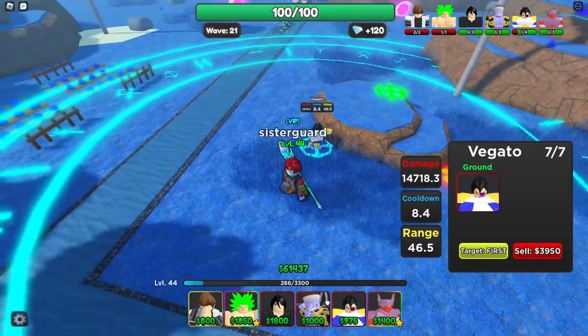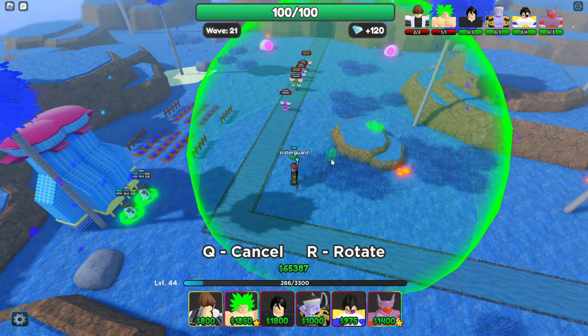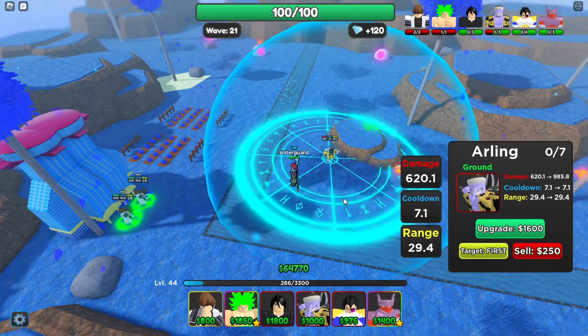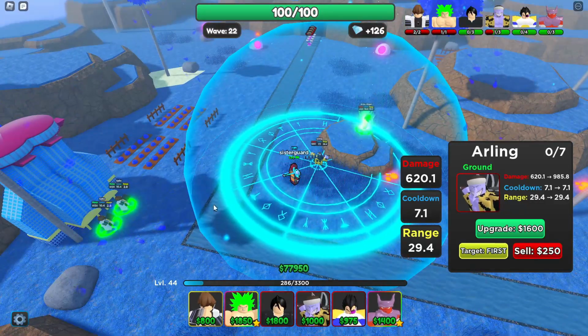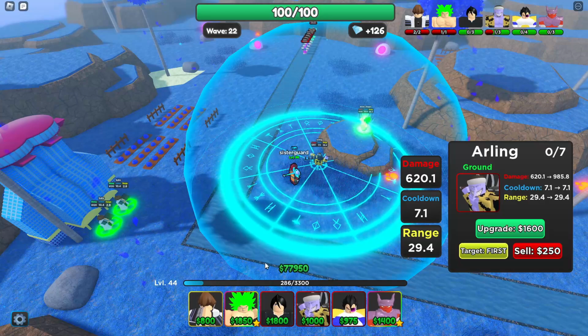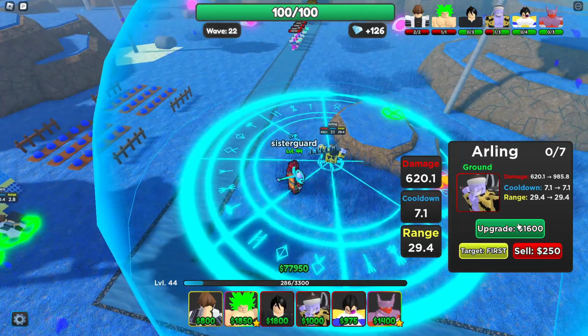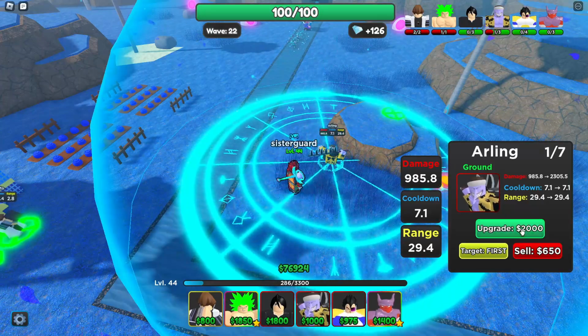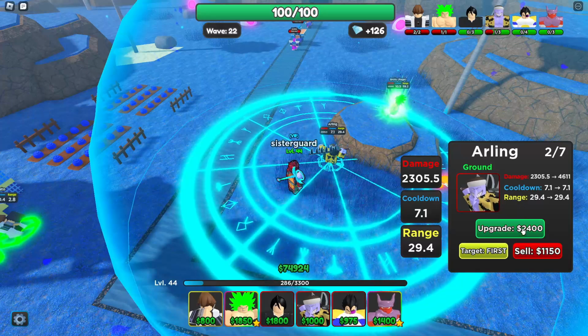So let's go ahead and move on to Arlong. So Arlong's placement is the second most expensive of the 2. He has a giant attack circle, basically a really small area that he can attack. Starts off, there you go. Let's go ahead and do these upgrades. Again, his attack circle is huge.